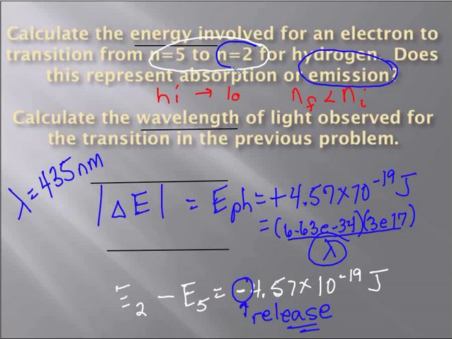And the reason I say not surprisingly is because ending at n equals 2 is the Balmer series. That's what we saw in the visible range. You should have seen that in the video. And our visible goes from 400 nanometers to 700 nanometers. So you want to learn to start predicting a few things like that.